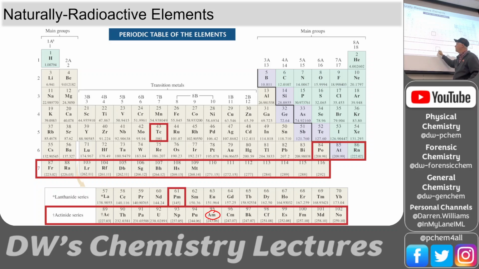Now there's a couple of weird ones like promethium and technetium. Setting aside all the man-made elements, this was one of the last naturally occurring elements to be discovered because it was so hard to purify. You collect an ore, you try to purify it, and while you're trying to purify it, this element is decaying away. So it was a very difficult one to find. But once Moseley connected the 1s electrons to the number of protons in the nucleus and came up with an X-ray model, then we were able to find elements really rapidly.